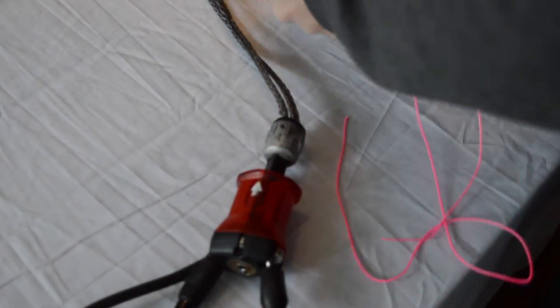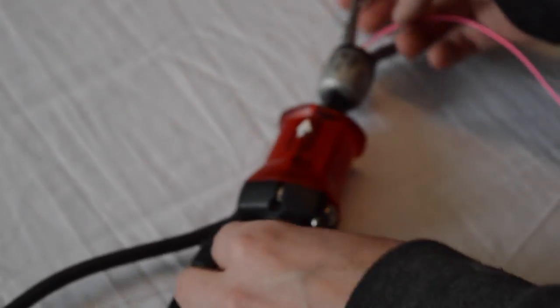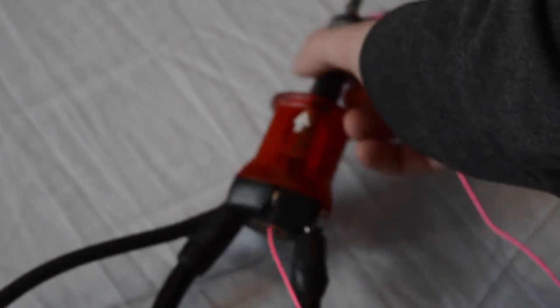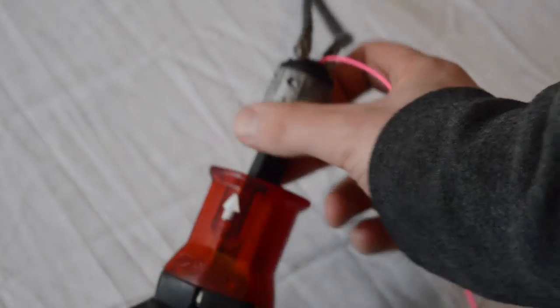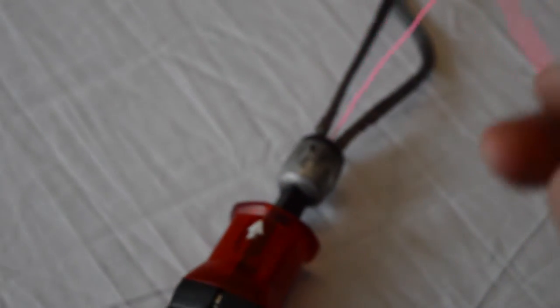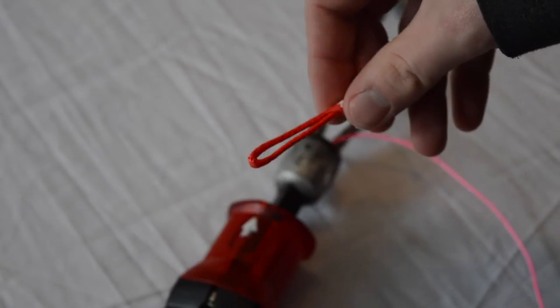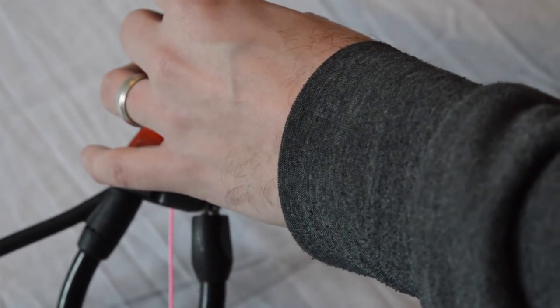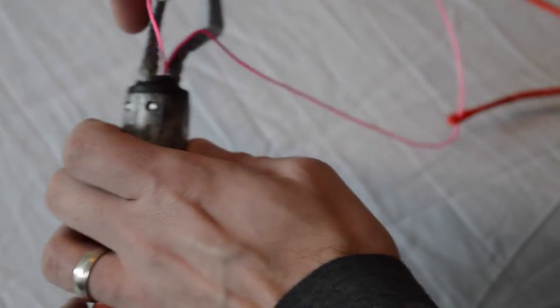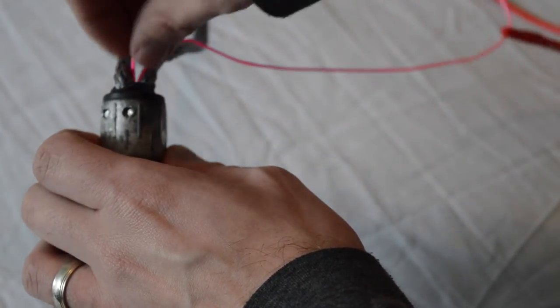So this is where you're going to use that piece of string or the piece of rope that you have. You're going to want to run one end of that rope through the center of the chicken loop. And then take the other end of the rope and run it through the loop on the new safety line. Once you've done that, you're going to run that same end through the chicken loop. So that you'll be able to pull that new line through.